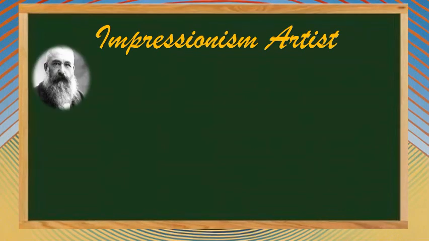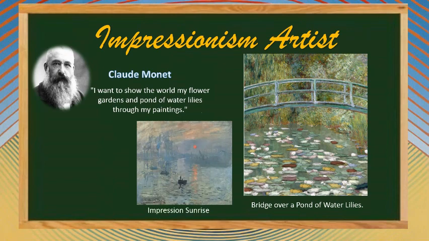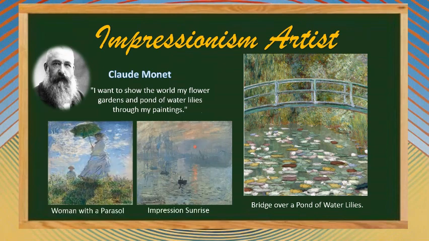There are several artists under impressionism art. We have first, Claude Monet. Claude Monet was a famous French painter whose work gave name to the art of impressionism, which was concerned with capturing light in natural forms. His paintings are more on natural scenes outdoors. Examples are a pond of water and a garden in front of water. Other paintings are the Impression Sunrise, Woman with a Parasol, and others.